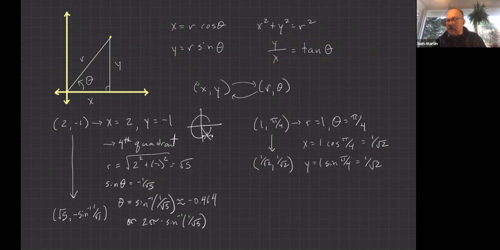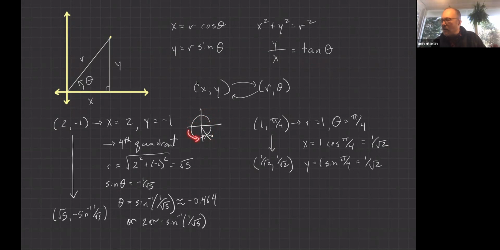Well, I just want to make the emphasis here that you could figure out sine theta, you could figure out cosine theta, you could figure out tan theta. You can use any one of those. If you use either sine theta equals negative 1 over root 5 or tan theta, which would be equal to what? Negative 1/2. Either one of those is going to get you stuff that is in the right-hand half of the unit circle. If you use the cosine, you will get stuff in the upper half of the unit circle.